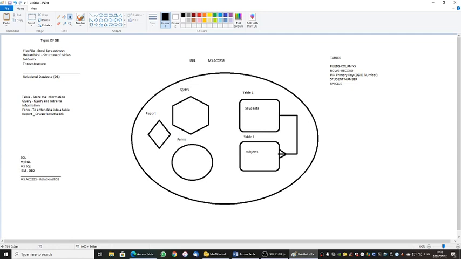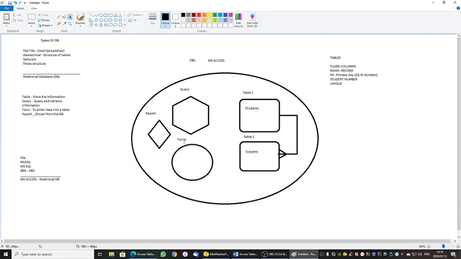And they are in simple tables, which is the first thing that we are going to create in the next video. I'm going to go through an activity with you to create our first table and our first primary key. Then we have queries where you ask things of the tables and you will extract specific information from those tables. For example, you would not want a student address, you would just want to know which subject that student is doing.